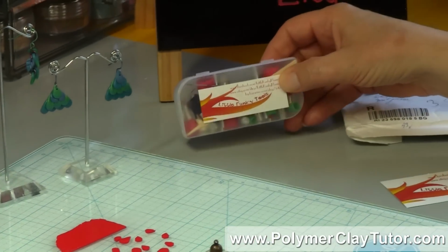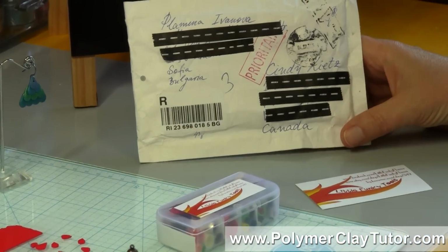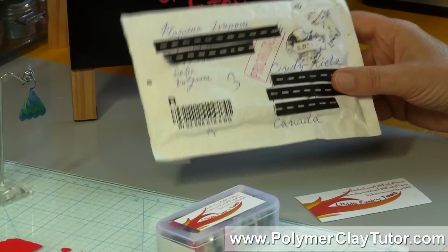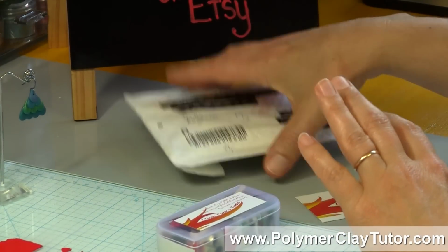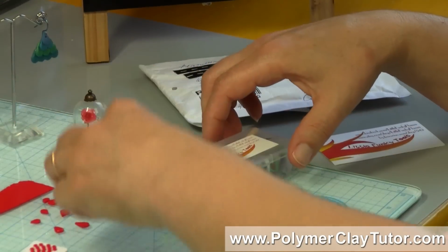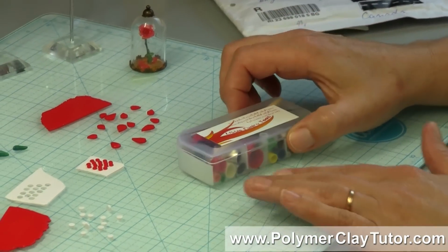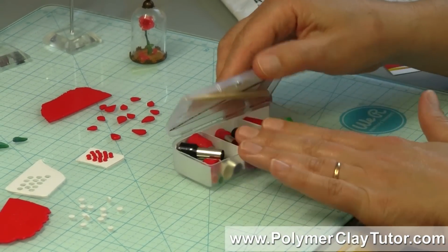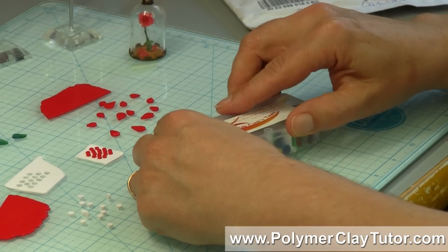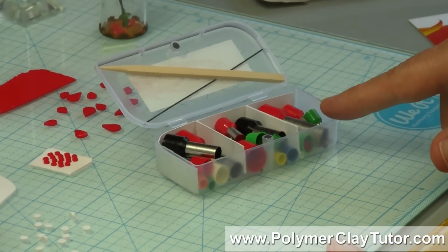All right, so here's what she sent in this little package here. She is from Sofia, Bulgaria. And it was neat to see that her writing on the packaging was all fancy and lovely. And in the package was this neat little box with a whole bunch of cutters in it. It's got a nice little magnetic closure on it so that it stays shut, and it's divided into a bunch of different sections.